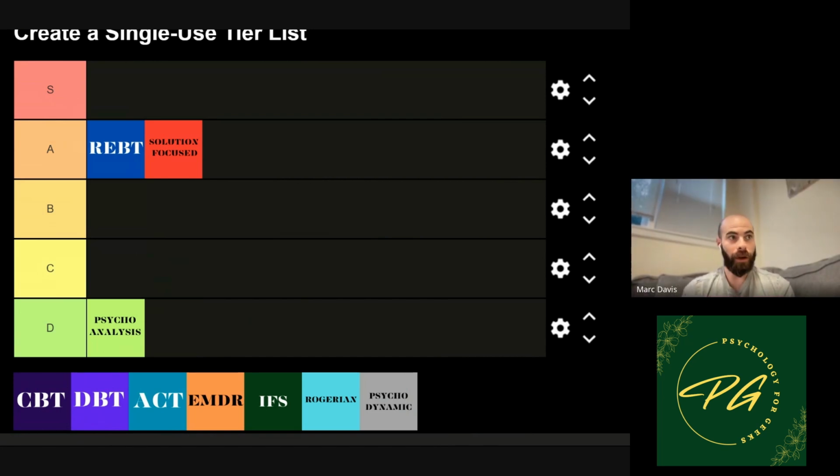EMDR works. All the research shows it works. There is little to no controversy about how effective it is. The major controversy with EMDR is why it works, what allows it to work. It is a form of exposure. It's not the regular exposure you're used to, like systematic or prolonged exposure, which is part of CBT. It's its own kind of exposure, but at the end of the day, it's exposure. The controversial part, which the research has shown does not work, is the bilateral stimulation, either the eye movements or the tapping or the sounds, which has been shown to have little to no effect at all.